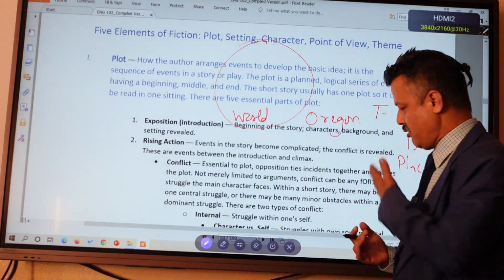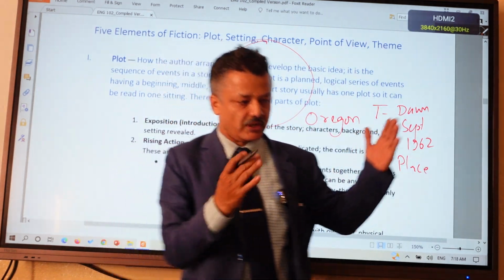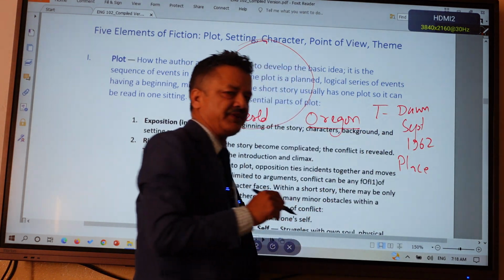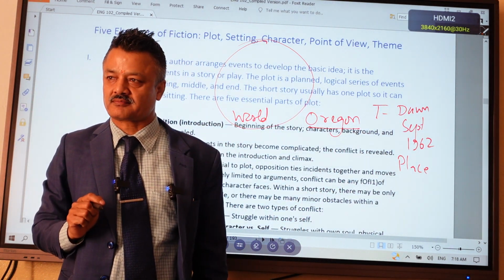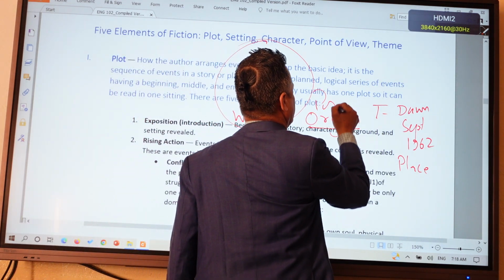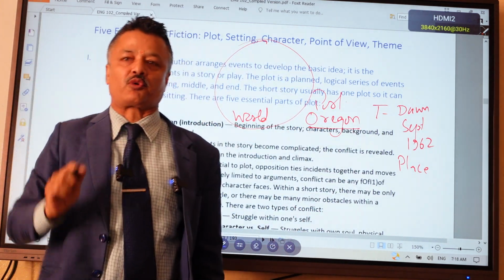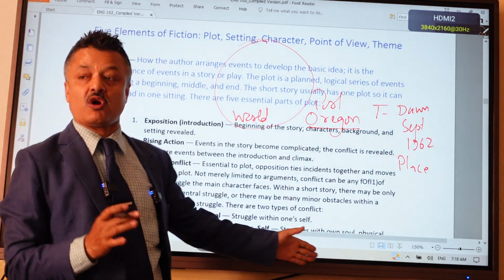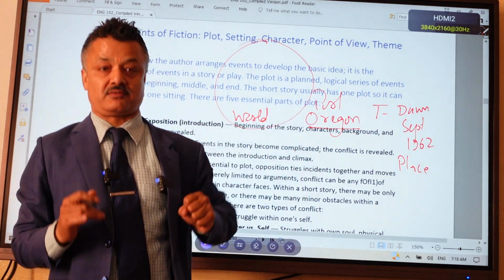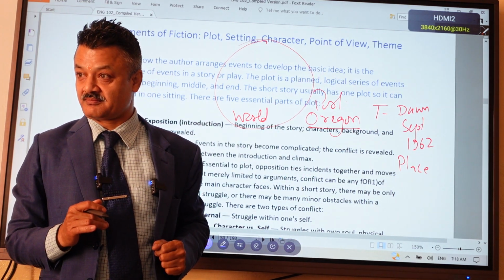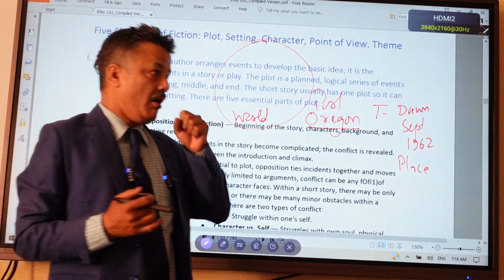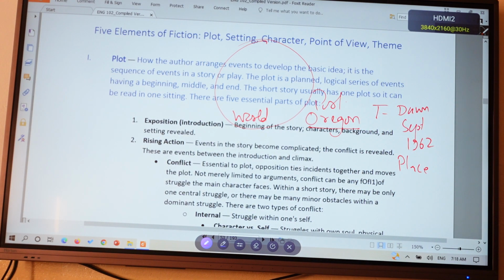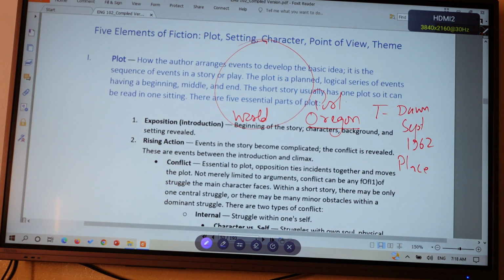Because this is a memoir, a novel based on real facts. So we'll see that in the novel there is a place called Oregon, and if you Google, there's a real place called Oregon. In the novel there is a place called Portland, and if you Google, there's a real place called Portland. So almost all the place names in this novel have real existence. You can Google them. Right? That's why this is a memoir. Memoir is part imagination and part fact.